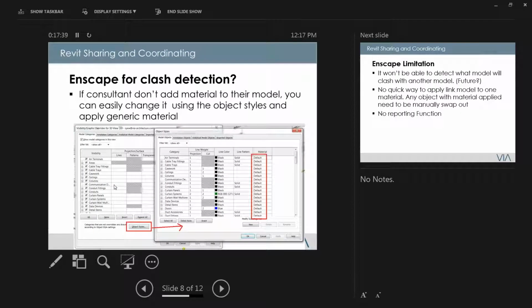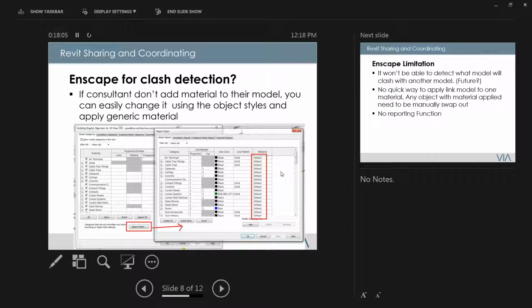So how do you do this is that typically you have to open up your consultant models. I would save a copy, and then the first thing I would do is go to the object styles and change all their default material to some sort of a material specified for their particular model. So let's assume that you have green material texture. Then I would just select all of that object and change it to green.